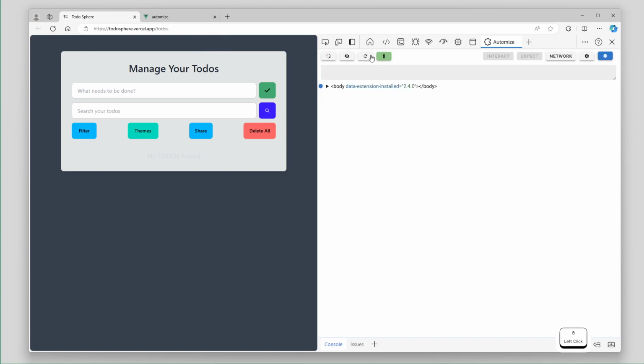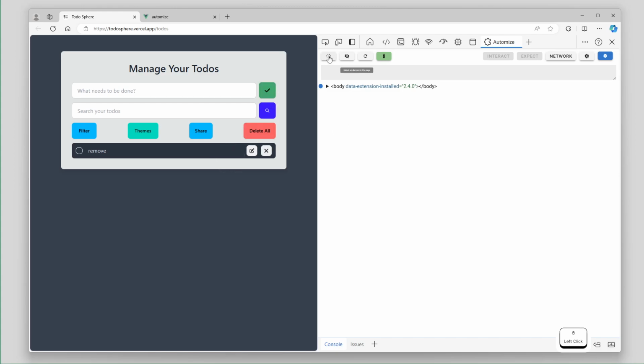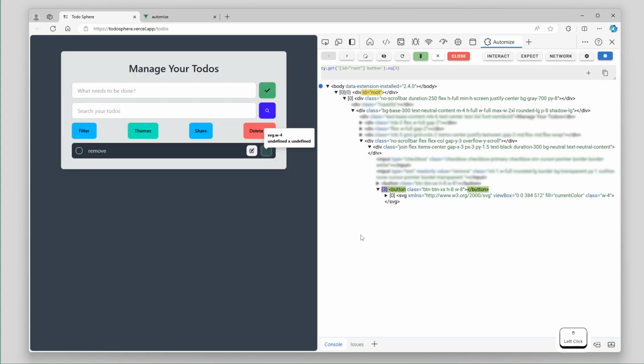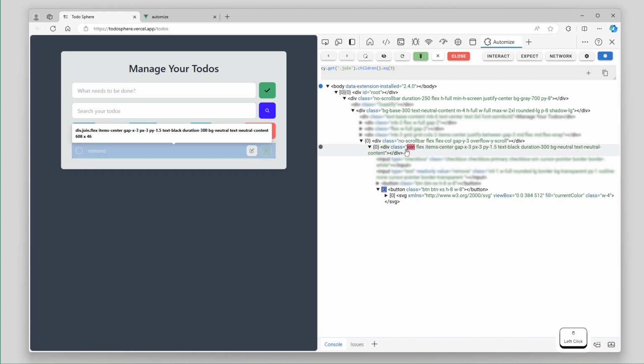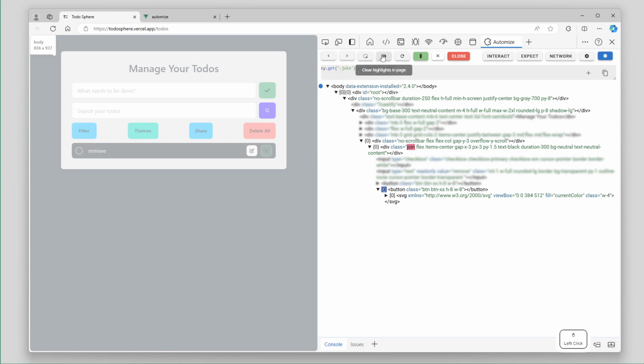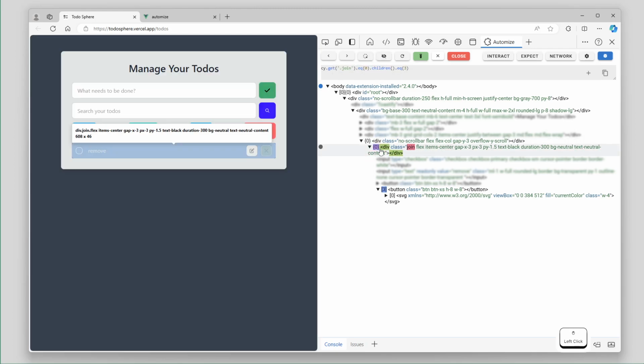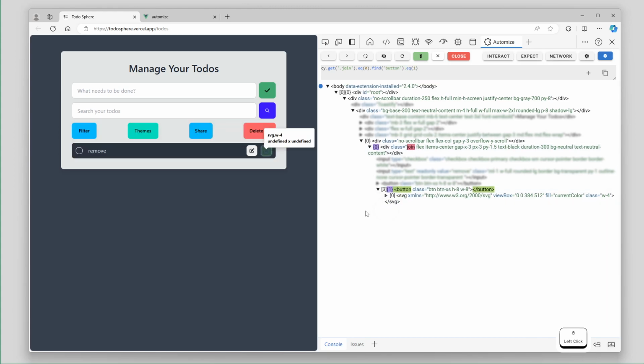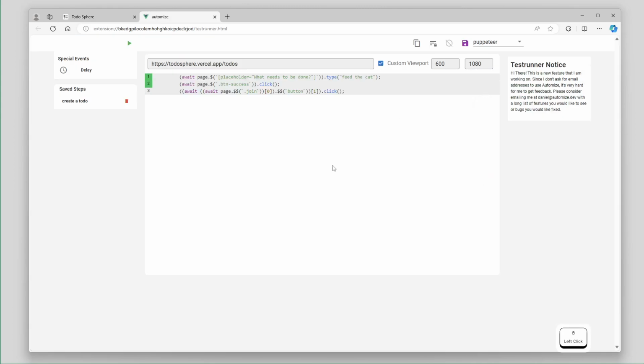Now let's remove a to-do. I want to push this remove button here. This is another moment where pro mode will show up. I don't like this one. I don't like this one. Here we go, this one is closer to what I want. I want to select the first to-do, so in this case it would be the join. We're going to say join 0, because that's the first to-do. Then I want to select the first button in there, so this would be the 0. This is the first button. That is exactly how I want to select this, and we're going to click on that and add it to our script.